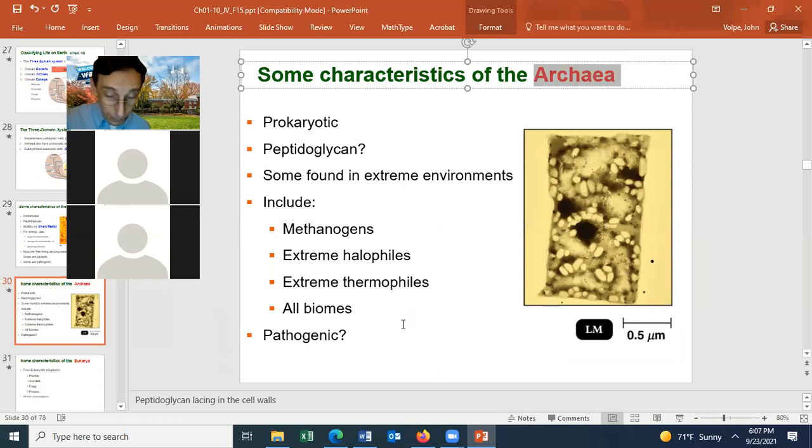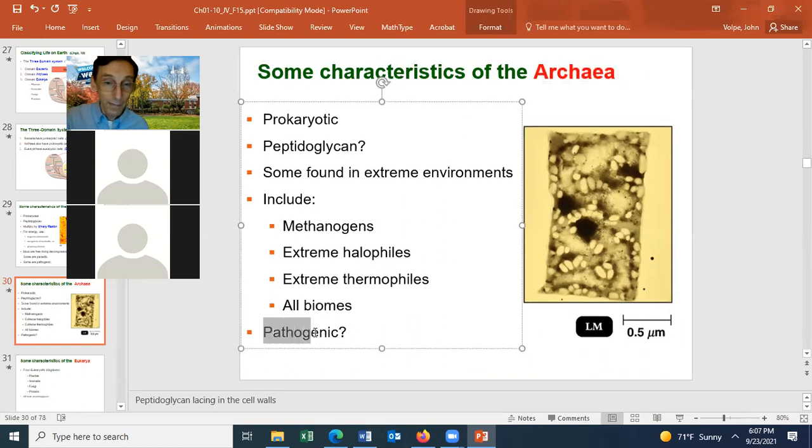And in a sense, that's a good thing. So if we work with the archaea, it doesn't cause us disease. In a sense, if you believe in evolution, sooner or later, the archaea will evolve to growing on or in people and then causing disease. And that will be a problem when that happens, because we really haven't developed many drugs to fight the archaea, because there are no archaea that currently cause human disease. Any question about any of that?